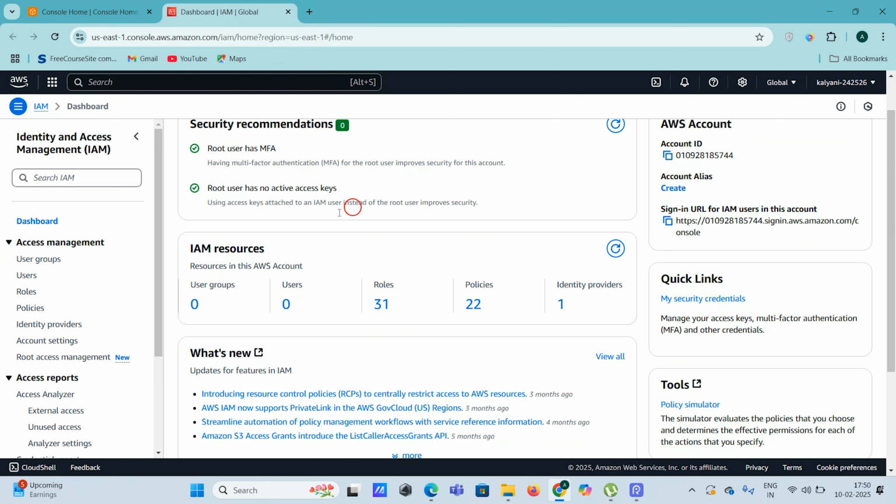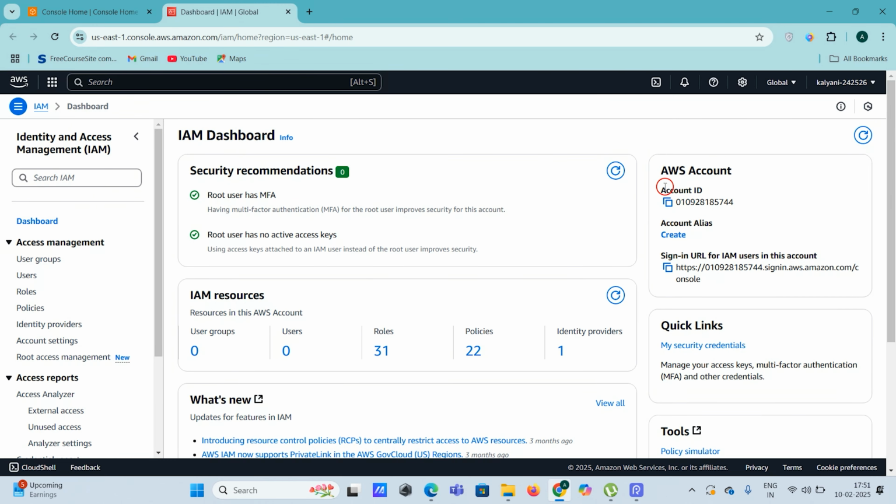Here it is showing the IAM resources available in my account. Currently, I have zero users, zero groups, and 31 roles, policies, and identity providers. On the right hand side, with respect to our AWS account, we have some information like the account ID and account alias.